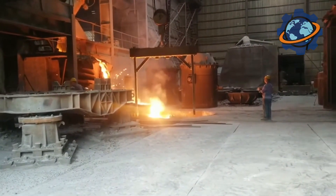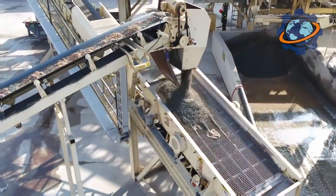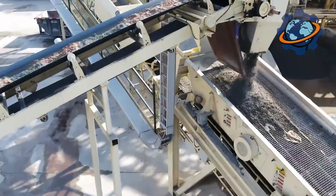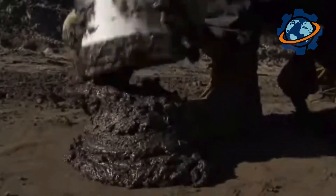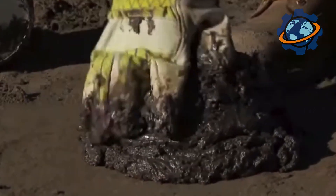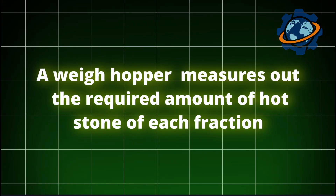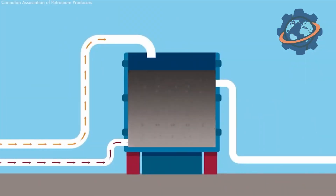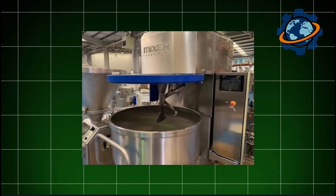After the drying drum, the hot, moisture-free stone is lifted by an elevator to the very top of the central tower. There it passes through a system of screens for final control sorting and enters bins for hot materials. In parallel, bitumen is heated in special insulated tanks to become fluid and liquid. Then the computer gives the command: a weighhopper with incredible accuracy measures out the required amount of hot stone of each fraction, and a precisely measured amount of hot liquid bitumen is injected into this red-hot stone mixture. This entire mass enters a mixing chamber called a pug mill.